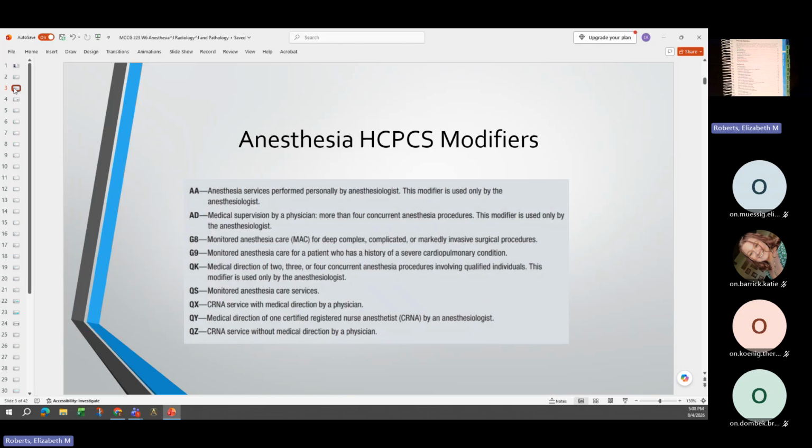An anesthesia service can take hours and hours and hours, right? It takes as long as the surgical procedure takes. So one of the things that anesthesiologists will do is kind of bank their time, so to speak. They will employ CRNAs. CRNA is a certified registered nurse anesthetist. So they're a registered nurse, but they're a certified registered nurse anesthetist, right?